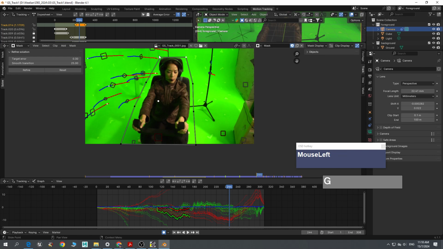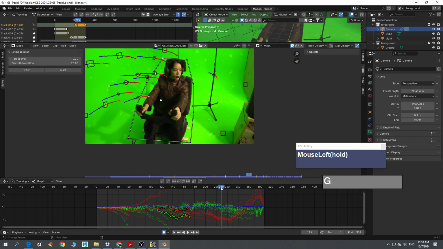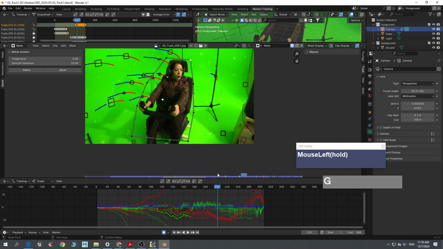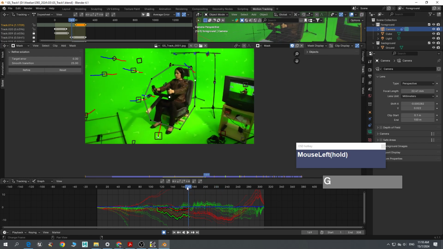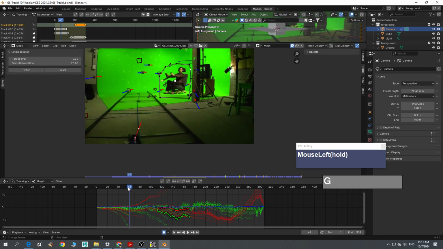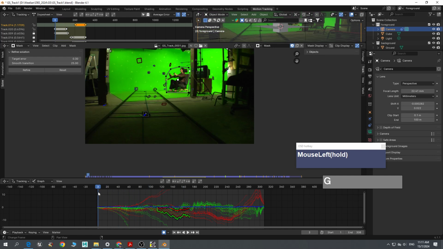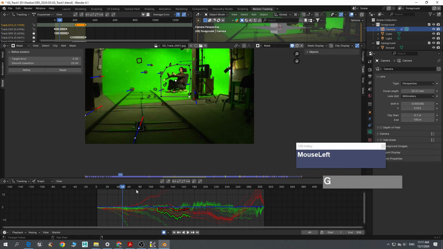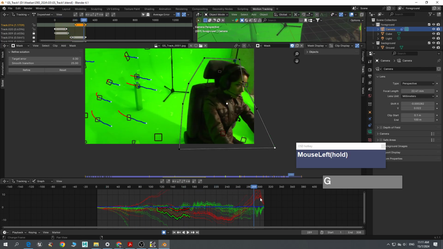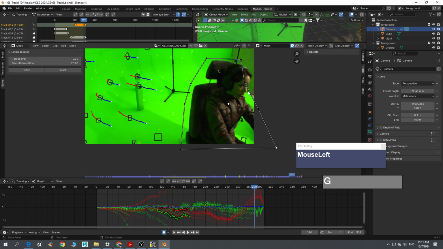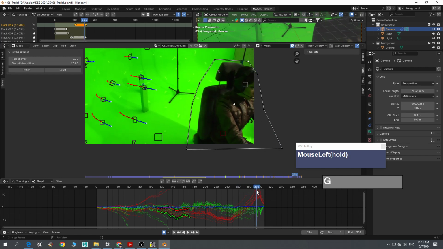Okay, because auto key is on right now, every time I move this, the key should be set. Okay, the mask is working well. So now let's just observe the mask and make sure that the mask is around her and doesn't overlap her like this. For this you have to go and change the positions of the mask.